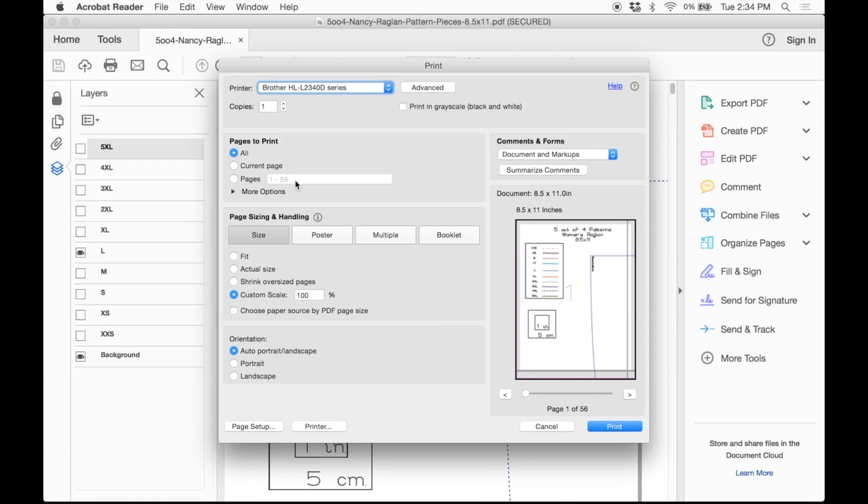But check out the printing guide in the tutorial. It just separates it all out by size and by feature or options so that you can just print the pages you need. It's a great paper saver. So you would click down on the pages and then you would put down what you need. But for me, I'm just going to put all.